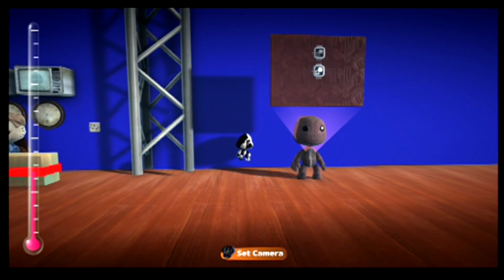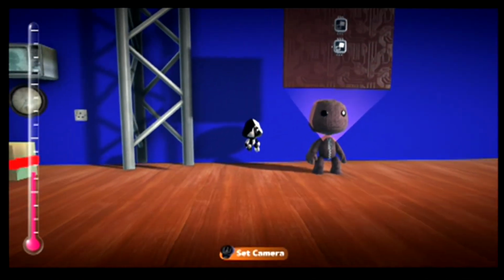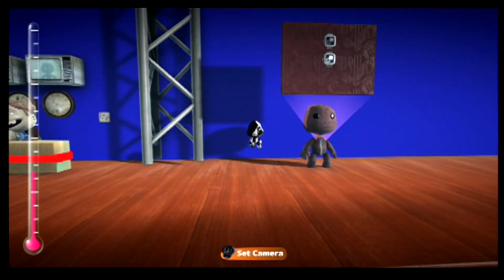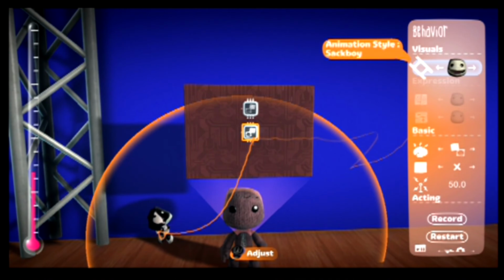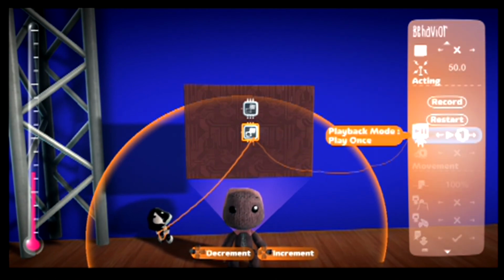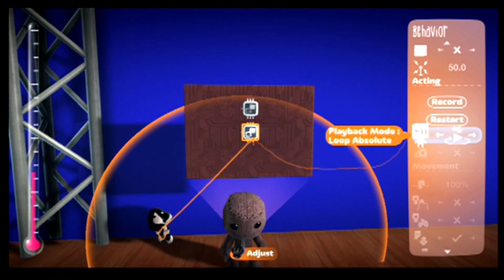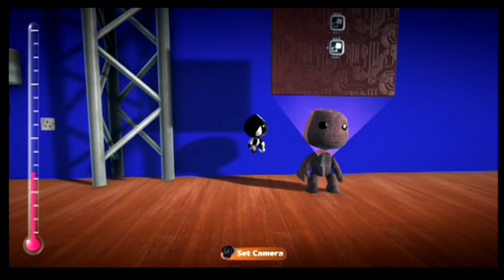When you're making a movie, you want your Sackbot to sit still until you're ready to make him act. So that's why you don't do it on that chip. And it was on play once, so he only did it once. But if you had it on loop absolute, he would keep doing it over and over and over. See? He just keeps doing the same thing over.